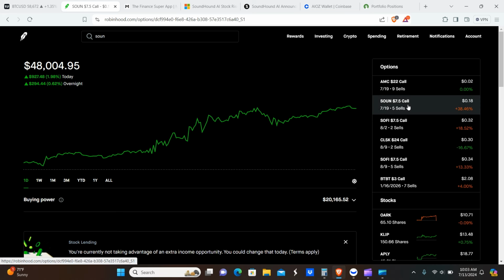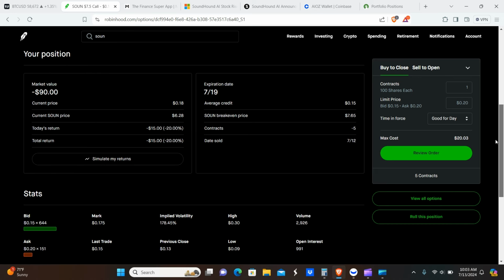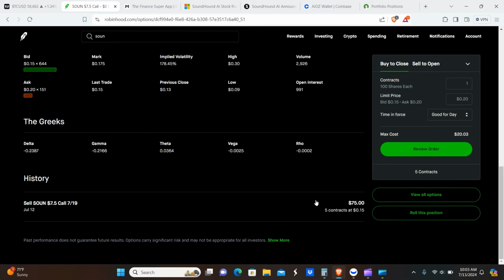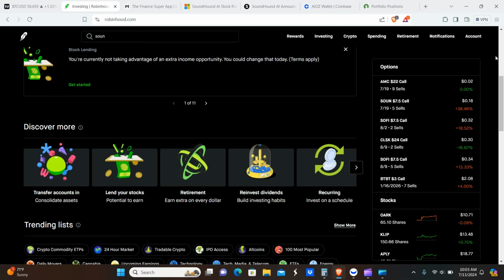So we got some SoundHound calls. I'm not going to go over all the calls that we did this week, but I'm going to show you guys here. We got some SoundHound calls at 750. Basically, if the shares get called away at 750, we're going to make like $750 or $800 or something like that, plus the $75 in premium. Now, we could have collected more premium or put these further out in terms of price, but we decided a median is probably a good point. On the flip side, if SoundHound pulls back below our cost basis, we're probably just going to add more to the position because it's looking much more bullish long term as an AI play.